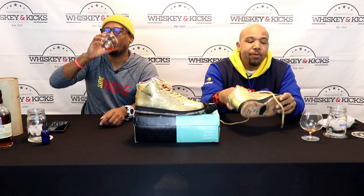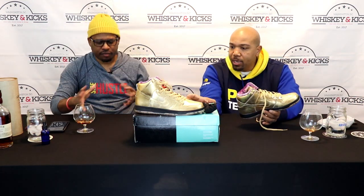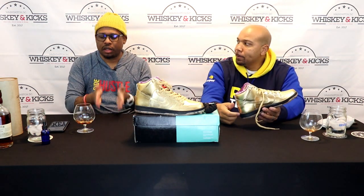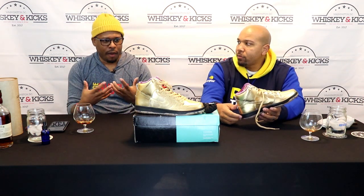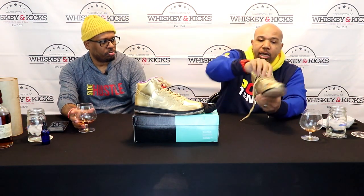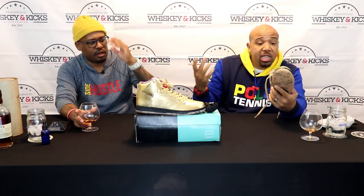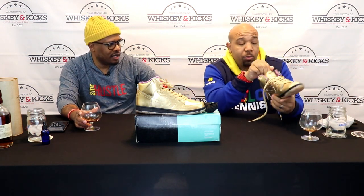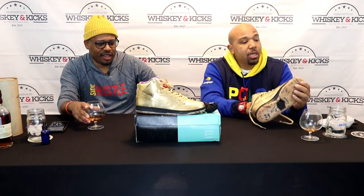And so, again, for people who buy dunks, the difference between a regular dunk and an SB dunk is the cushioning. The regular dunks are like a Jordan 1. You know what I'm saying? SB dunks have way more cushioning, and the shoestrings are always the fat ones, thicker, and the tongue is noticeably all thick and fat. This is mainly because you're technically supposed to skate in these. Who's skating in these? These are sick, man.